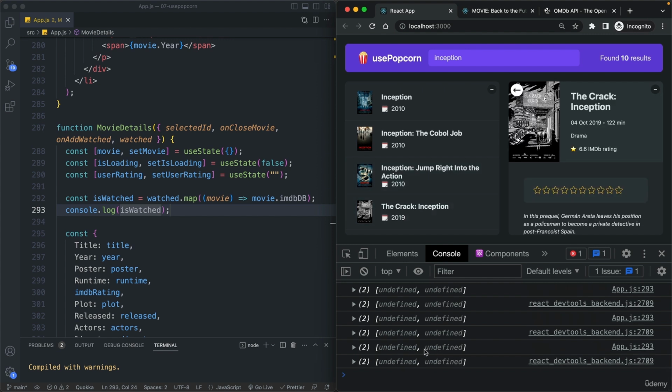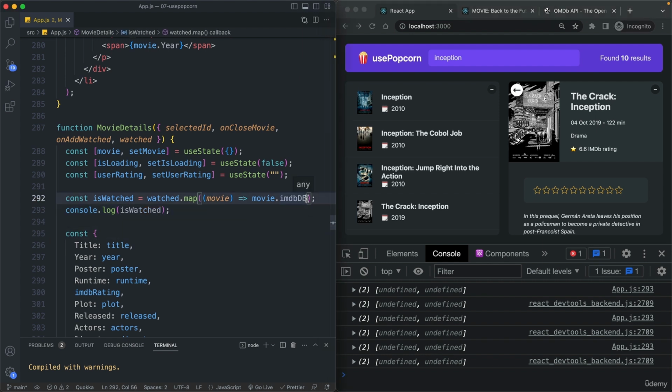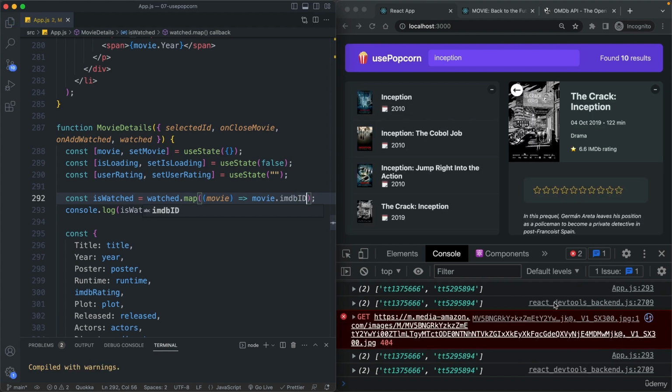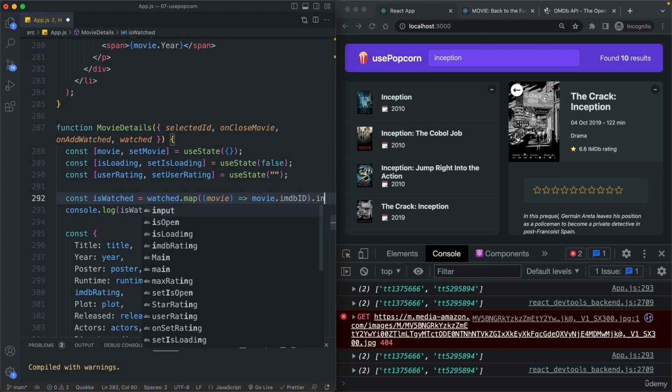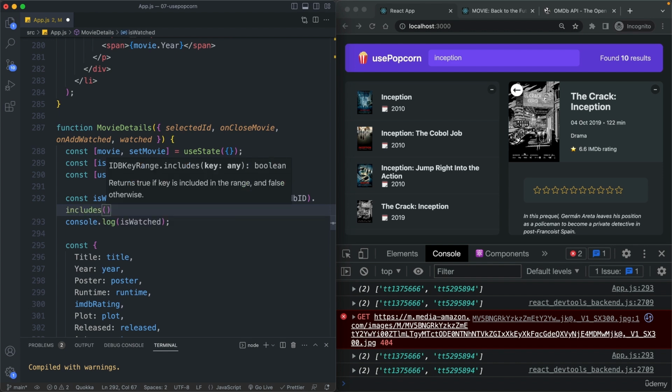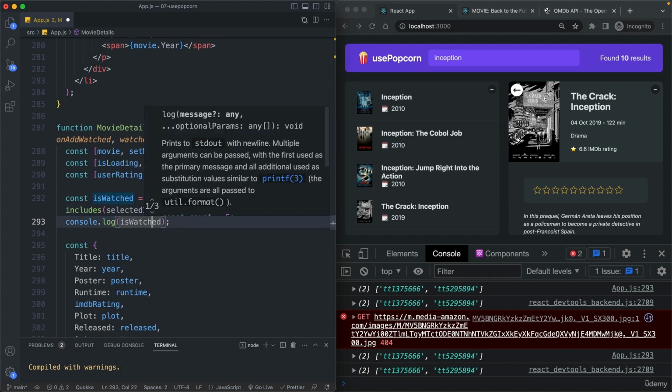And for some reason we are getting undefined here. But I see that's because here it should be imdbID. And indeed, now it works. So we have this array now. And so now all we need to do is to check whether this array includes the currently selected ID.